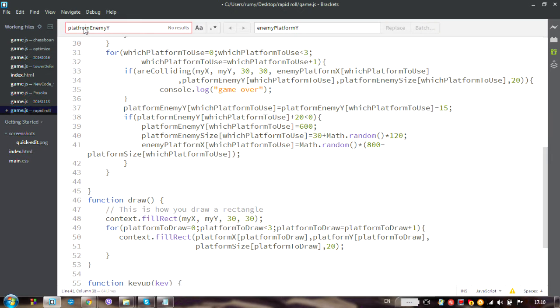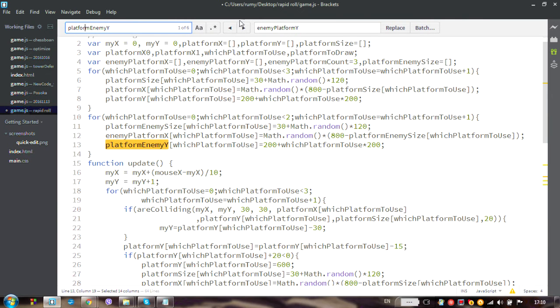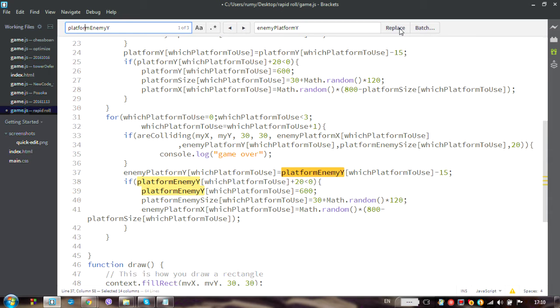Of course, I need to search for platform. So yeah, let's replace this and this and this and this and this and this.